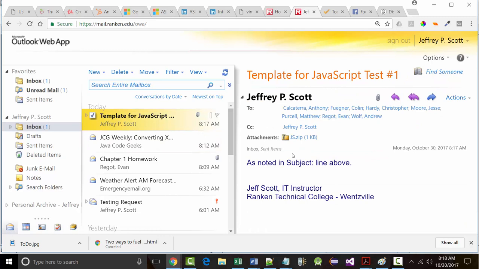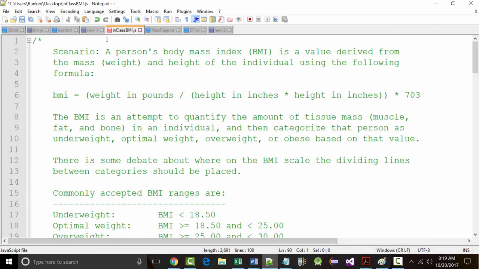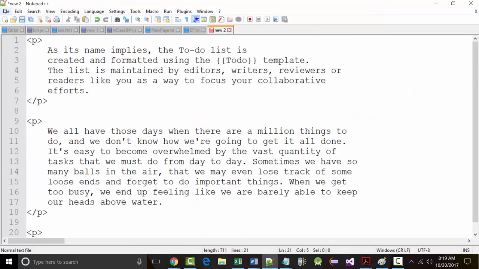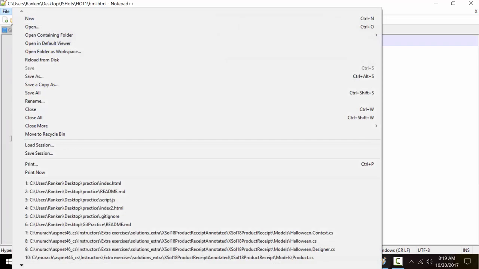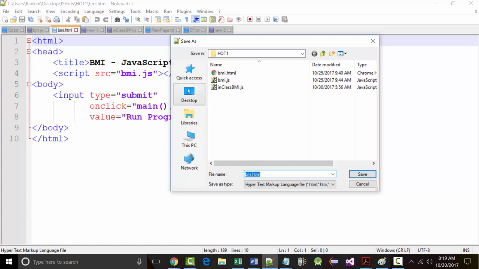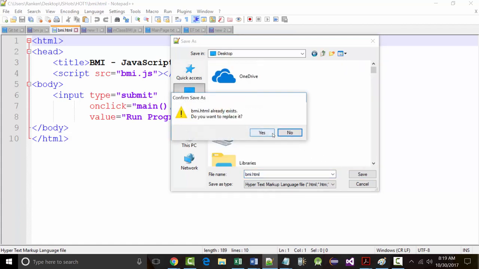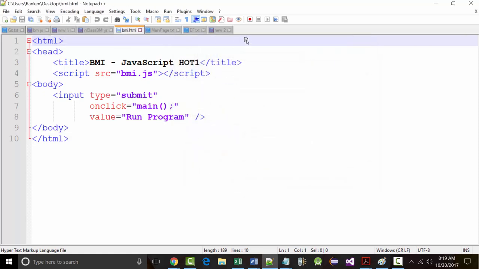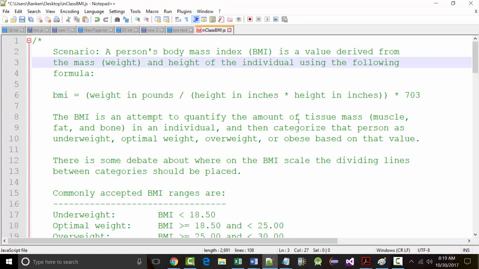I'd like you to grab that folder, unzip it, and open up whatever editor you use, and open the file inside of there, which is named inclassbmi.js. Everybody been able to do that?